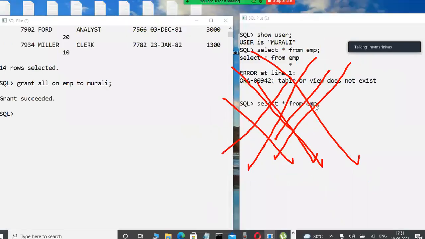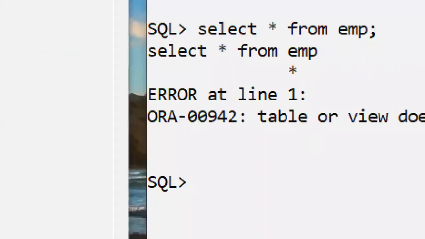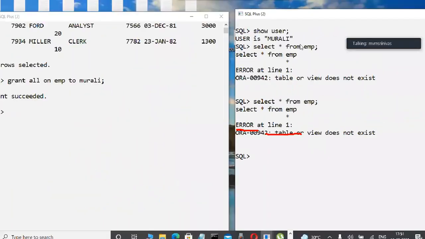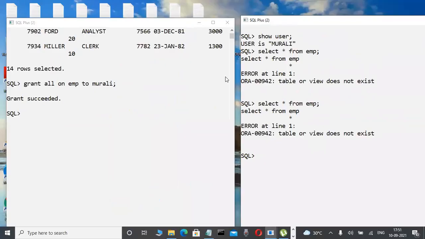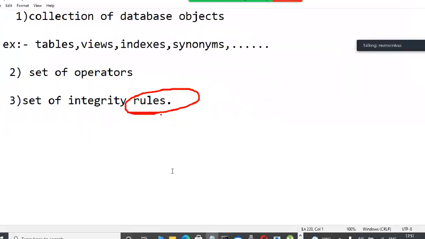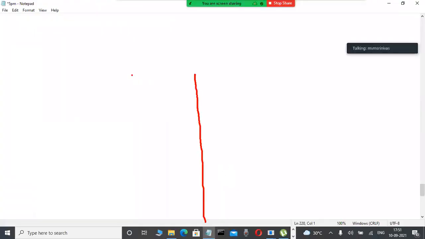Observe it here. Now I try to use it like this again. It will give an error. Error is there again: table or view does not exist. What is this? Another rule is there in a relational database. That's why the relational data model works based on a set of rules. That is most powerful. The rule means, whenever one user gives any database object to another user, compulsory, we use the username of the user giving the database object, then a dot.